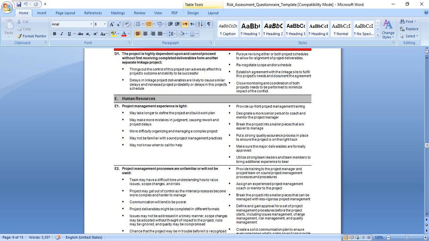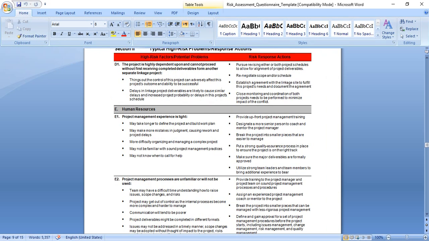Delays in the linkage project deliverables are likely to cause similar delays in the project schedule. To face this risk, we have to pursue revising either or both project schedules to allow for alignment of the project deliverables. We have to match the schedules of the two projects to meet the requirements.